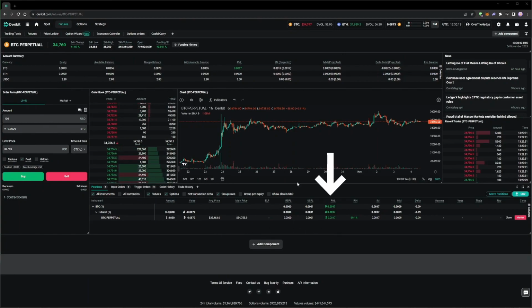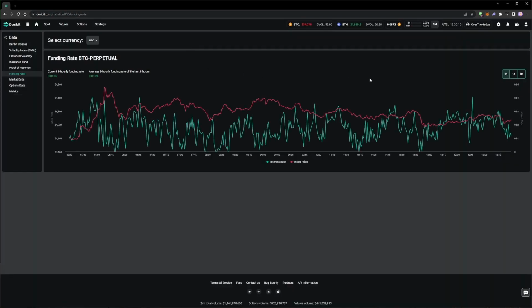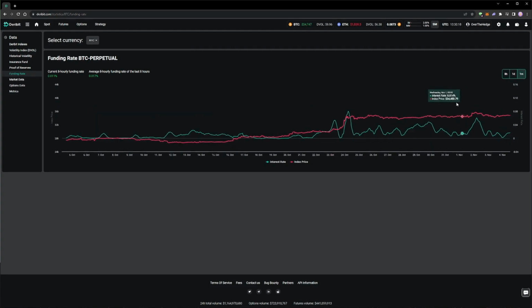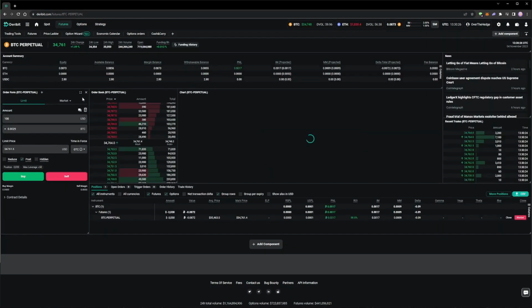The P&L column in the positions table, which is currently showing a profit of 0.0017 Bitcoin, can mostly be ignored for this type of trade. It will show the P&L of our short position in the perpetual, but not the dollar profit of our account as a whole, which is what we are actually interested in with this type of trade. The funding chart shows that funding has remained positive over the last couple of days, so we do expect to have made a profit. To get an idea of how much profit our position is making each day, what we need to look at is the funding payments.